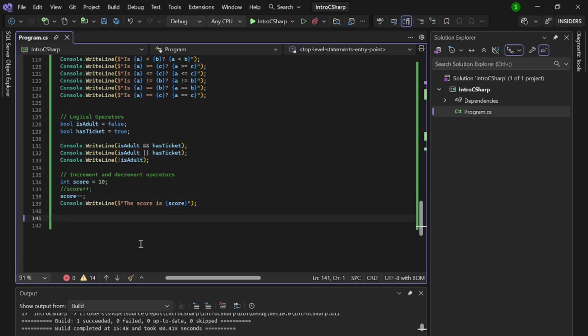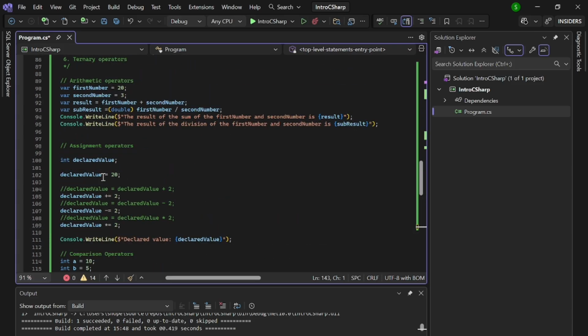The next thing we'll be talking about is the ternary operator, which is like the most interesting operator amongst the rest. The ternary operator is in 3 parts: the condition, the true part, and the false part. To demonstrate the ternary operator, let us declare a variable age.